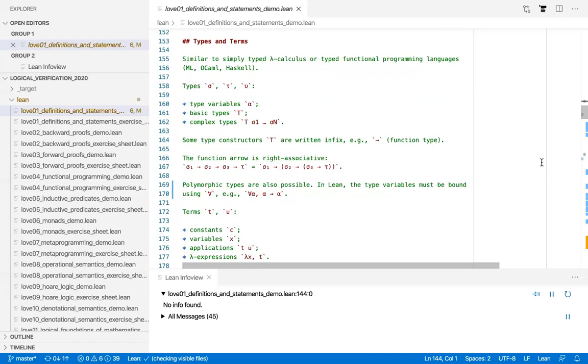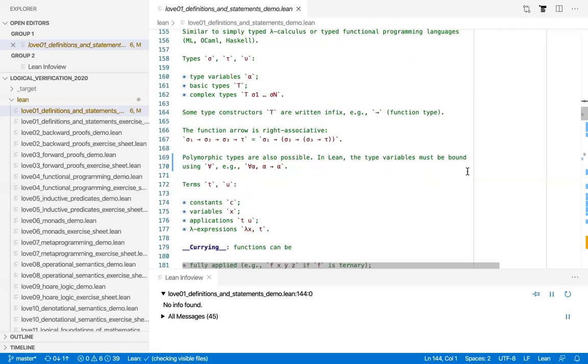And then you have complex types, which take other types as arguments, and they're just written with spaces in between. You can have a list of natural numbers, for example, by just putting the word list next to the word nat for natural numbers. Again, this is a bit theoretical. We'll see examples further below.